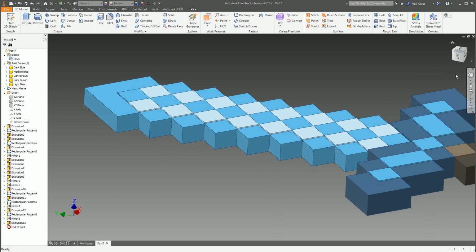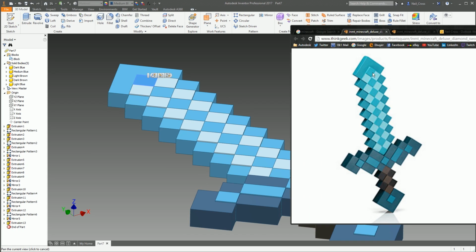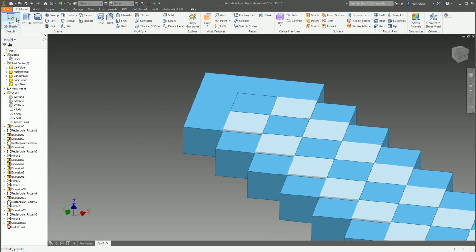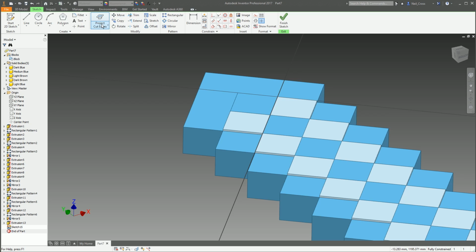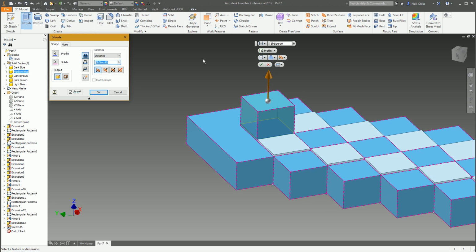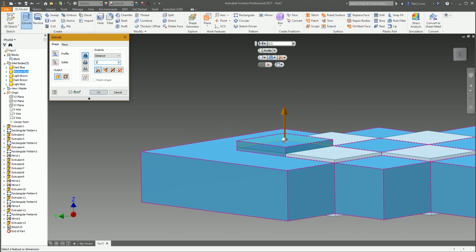So there's a couple of things just to tidy up. I said at the start that this face here is raised slightly. I don't know if it's just the blockiness, the pixelated effect of the sword, but it looks like a beveled edge. Well, let's do that. Why not? Right. Let's do a sketch on that face. We'll project geometry. There you go. Finish that sketch, and we'll extrude that up. Basically, all we're doing here is adding a tiny bit of material. That's maybe a bit too much. Let's change that to 2.5.